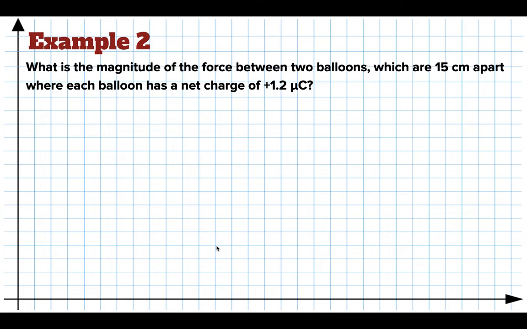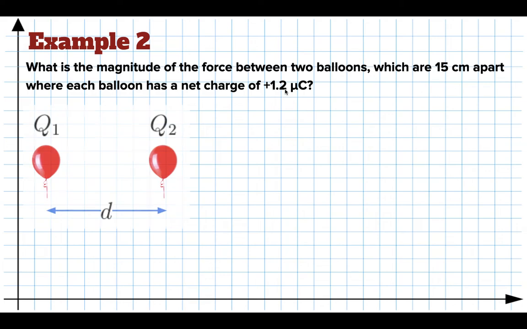All right, so let's solve an example problem, which is very similar to the one you're going to do in your homework set. So if I have 2 balloons, they're 15 centimeters apart, and that's the distance between their centers. And I want to know, what is the force on them if each balloon has a charge of about 1.2 microcoulombs. So a microcoulomb is a typical charge you can generate by rubbing a balloon on your head for a couple minutes. And so that's what we're going to use. All right, so here's my diagram. The distance d is always between the centers. I've got Q1 and Q2.